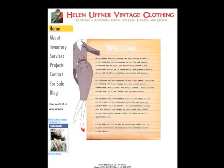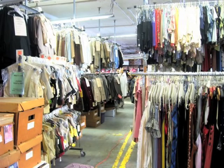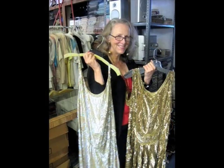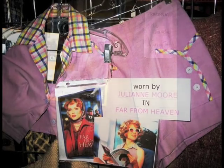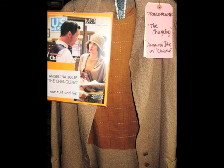Well, we're very lucky that we went to Helen Uffner's, and she was happy to have us there. Who's Helen Uffner? Helen Uffner has a costume shop, probably one of the best costume shops in New York. For film specifically. And definitely, it's not like a Halloween costume shop. You don't go there for your favorite vampire costume. She carries all period and vintage clothes. And so she rents them, or how does that work? She rents them out. So what happens if something gets a terrible stain, or gets ripped? Well, ripped, you can probably fix it. A lot of the costumes we have to alter anyway, and that's okay as long as it can go back to its original state. But if something is mutilated and destroyed, then you have to pay for it. Oh, you do?